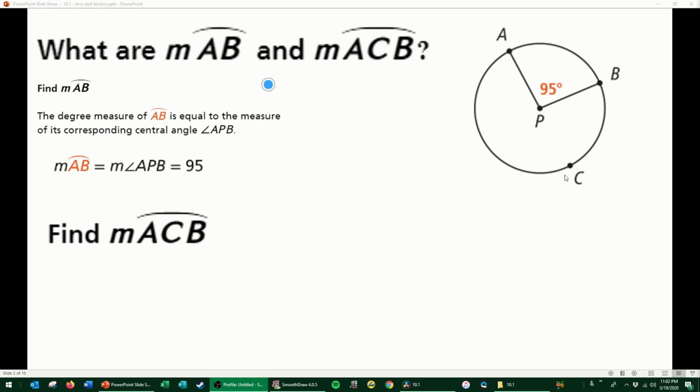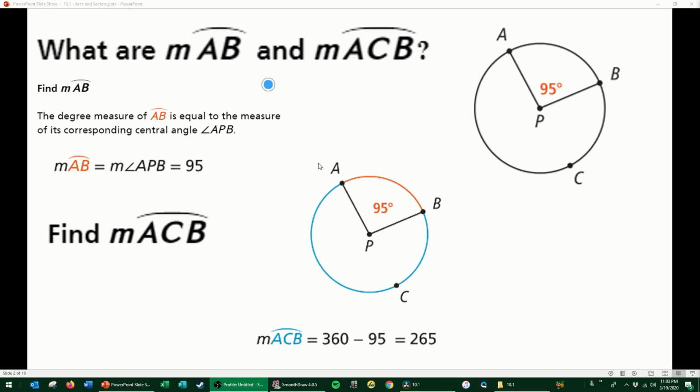Now, if I know the whole thing is 360, this is going to be similar to what we were doing with triangles. The whole circle from A to B to C and back to A is 360 degrees. And I've already taken out 95, so to find what's left, I'm going to do 360 minus 95, and that'll give me A to C to B, because this is the major arc, the portion we're looking for. We're going to subtract the minor arc out, and that gives me 360 for the whole thing minus the minor arc. If I pull the minor arc out, think of this as a wedge I can slide out, then the blue piece will be 265 degrees.